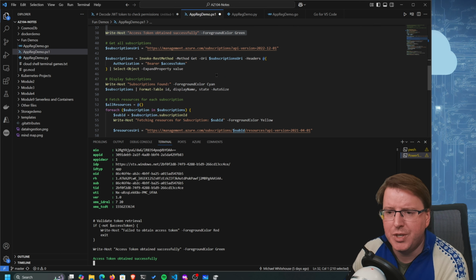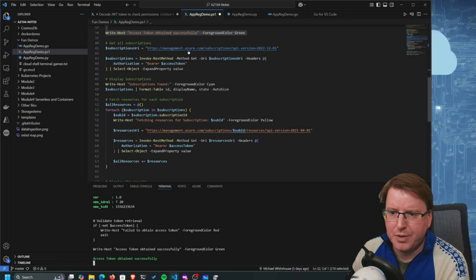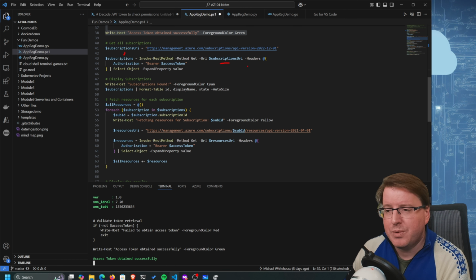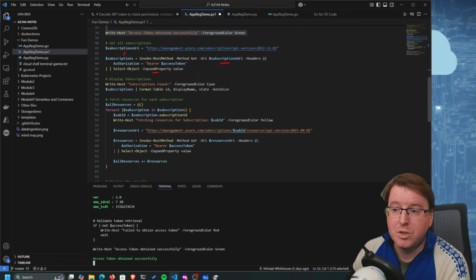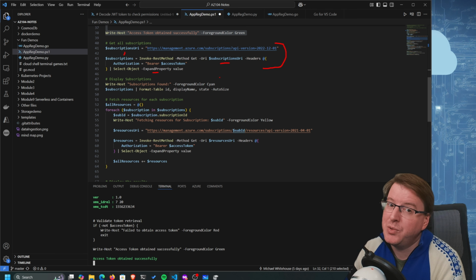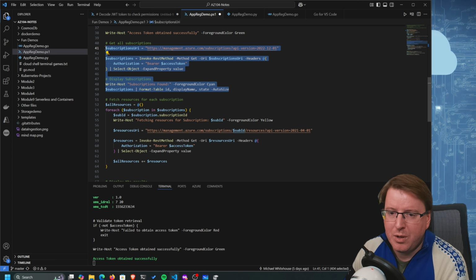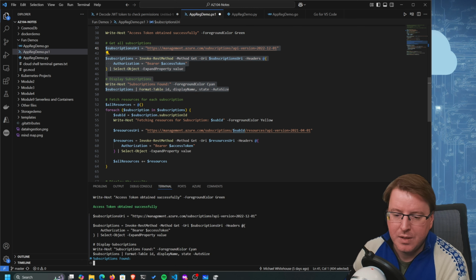Then what we're going to try and do is access my subscriptions. There's a few components to this. There is this section down here that says subscriptions, which is doing an Invoke-RestMethod, Get, URI subscriptions URI, and expand property value. Now, I've got multiple subscriptions in my environment, so this is basically going to extract both subscriptions in my environment. What we're then going to do is write those subscriptions out. And if we go and run that, it comes out with subscriptions found nothing.